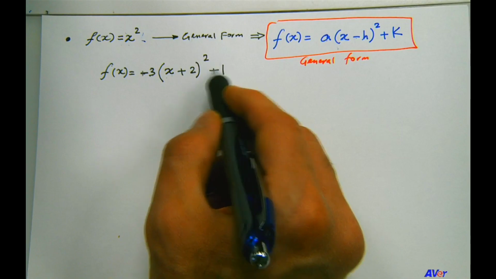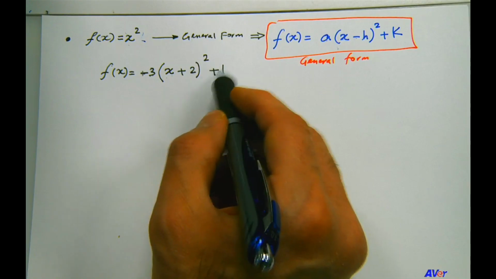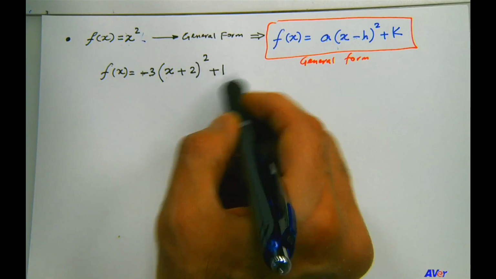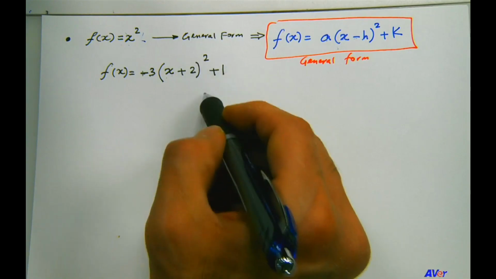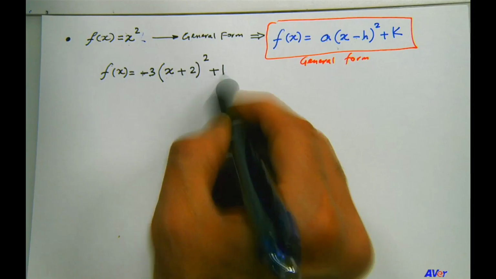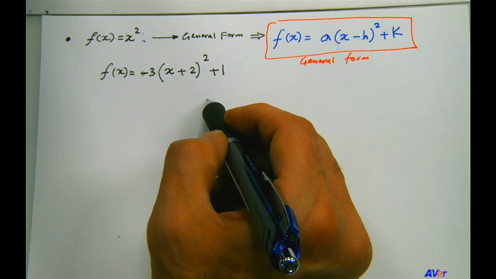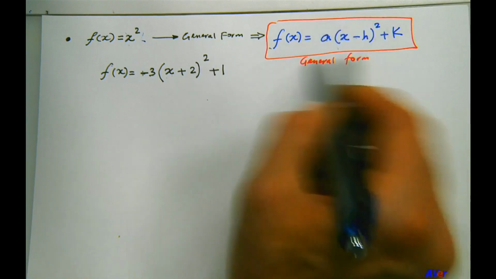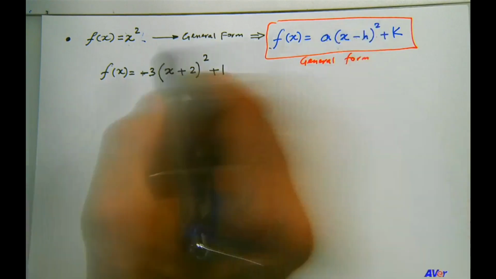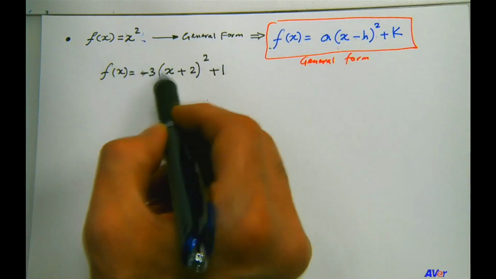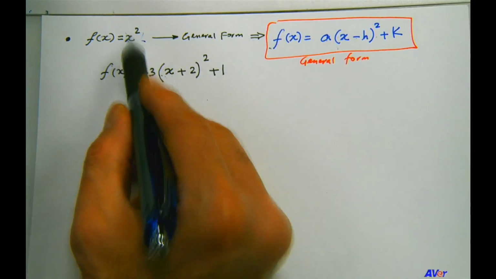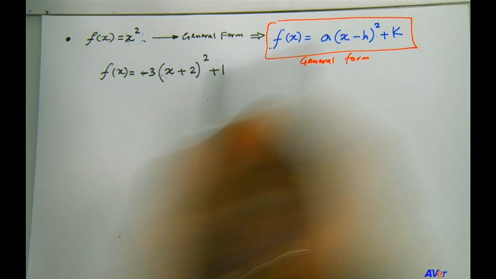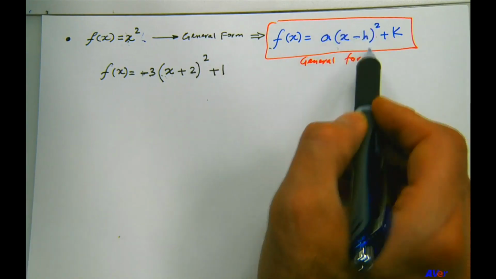Okay, and if this was -2 or -5, it would shift the graph down 2 units or 5 units, or however many units that this number would indicate. Okay, do you see the connection? So this is a general form, and these are specific forms. They are specific because you have numbers associated, fixed numbers. But here you have letters, so this is a general form.